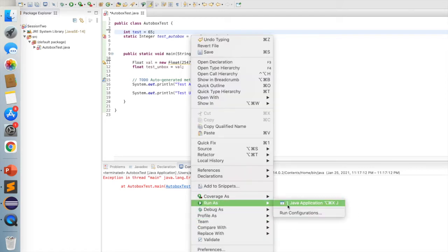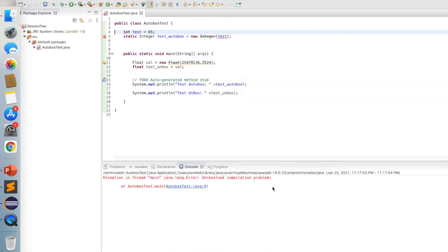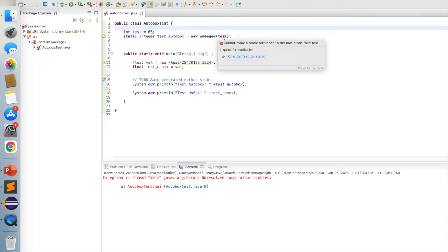Let's try out. Unboxing autobox Java line number 9. So I have it like this. Okay, yeah, same thing.